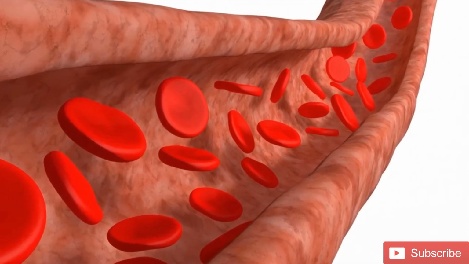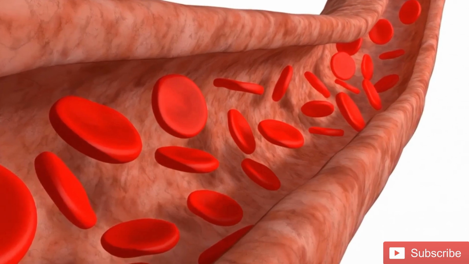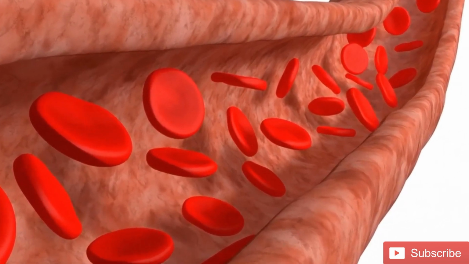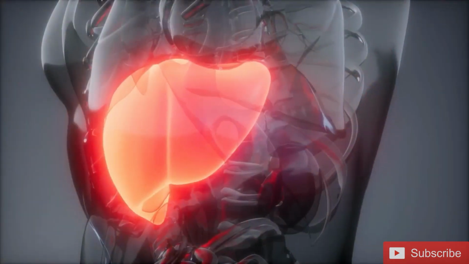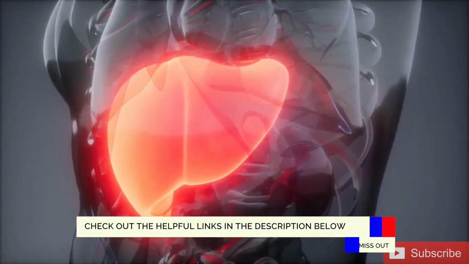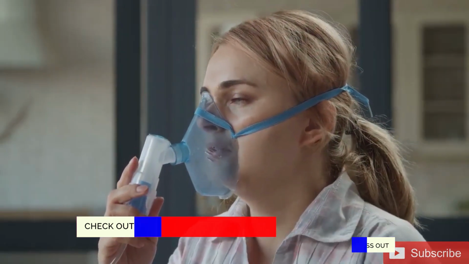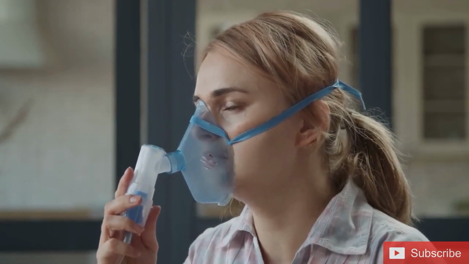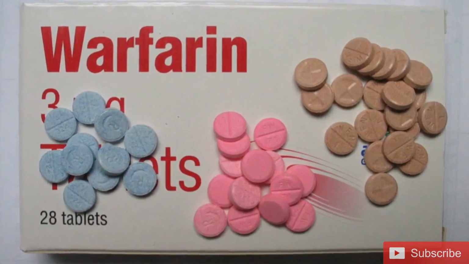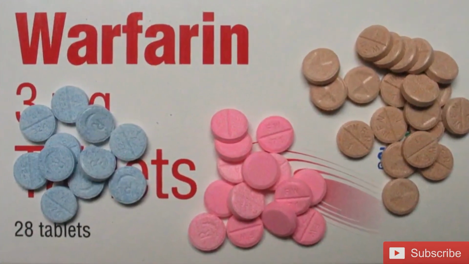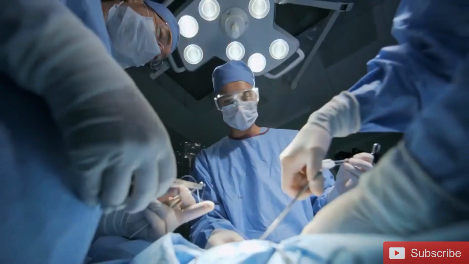Endothelin receptor antagonists will expand narrowed blood vessels. This drug may improve other symptoms and energy levels, however may also cause liver damage. Constant blood tests are required in order to check the liver's condition if taken continuously. Oxygen therapy. Pure oxygen is inhaled to help treat pulmonary hypertension. Helps enrich the blood with oxygen. Warfarin. A blood thinner used to ease the flow of blood within constricted blood vessels. This treatment may cause bleeding.